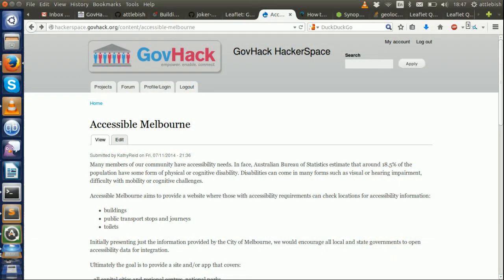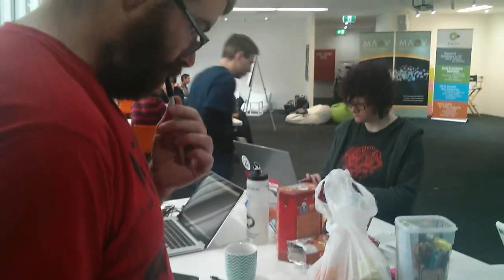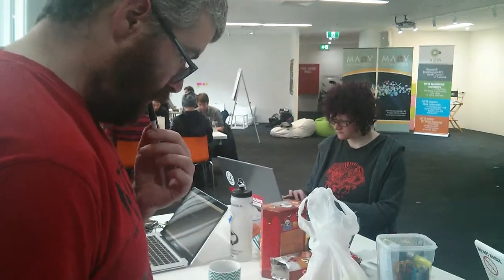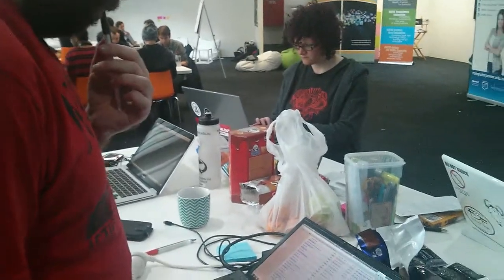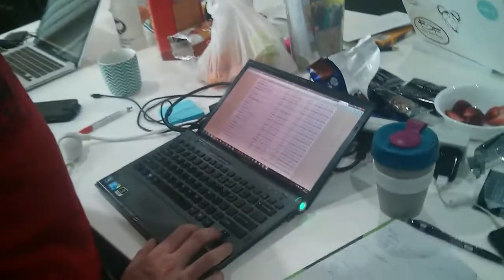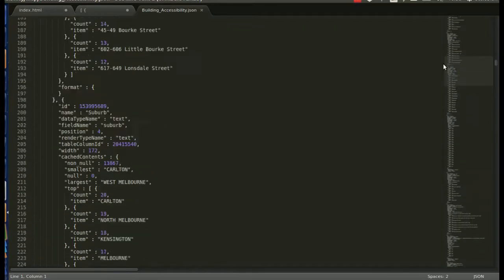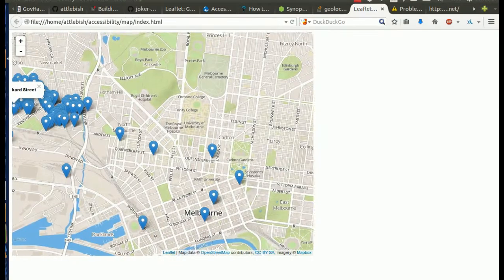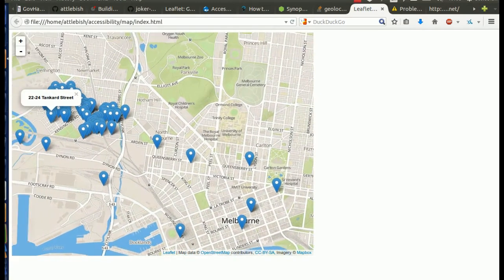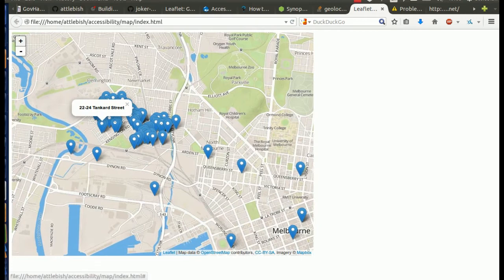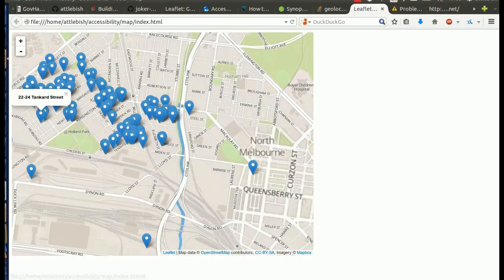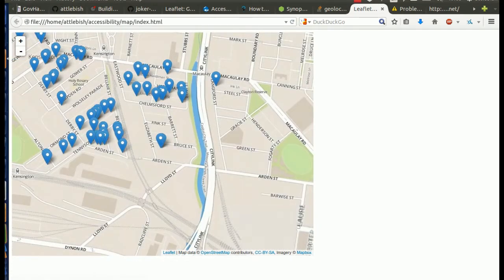We're looking at making Melbourne more accessible and giving visitors to Melbourne better situational awareness of the city in regards to the accessibility of the venues, the accessibility of the streets and other public facilities. What we're hoping to do is work with the OpenStreetMap as a foundation and put more information on that. For example, venue accessibility for people with mobility impairments, people with visual and hearing impairments. Are there hearing loops in theatres? Are there subtitles and so on?